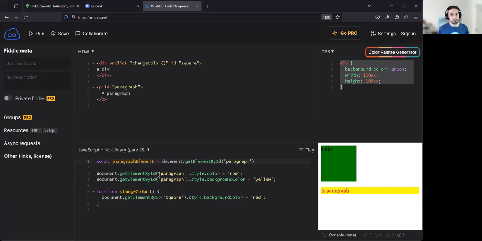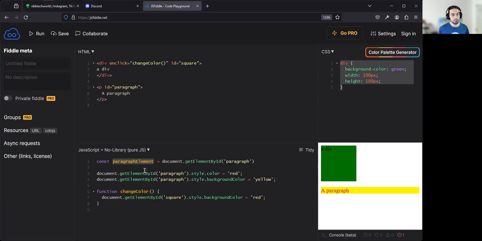And to do that, we use variables. So I created this variable. I call it paragraph element. You can call it any name you want. The syntax is, like I said, you have an equal sign. The right-hand side is the new value, and the left-hand side is what you want to assign to. Now we need to have the const because that's the syntax for JavaScript. Const meaning this is something constant that is only defined once.